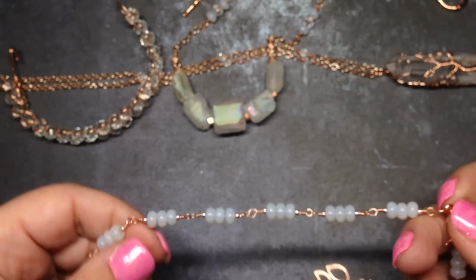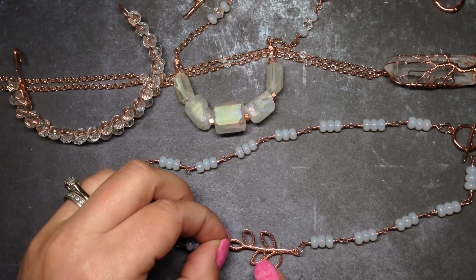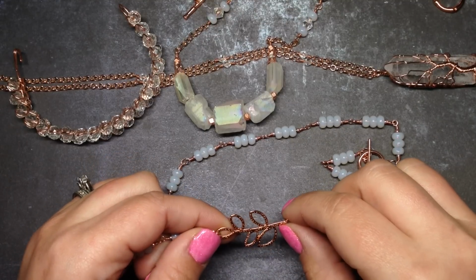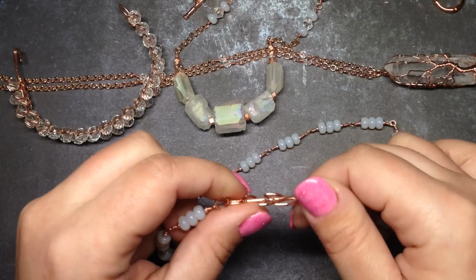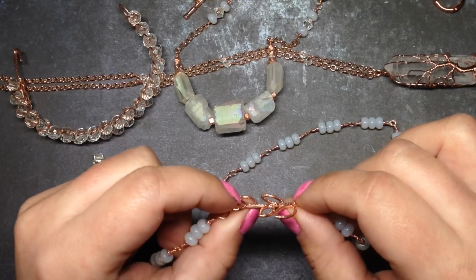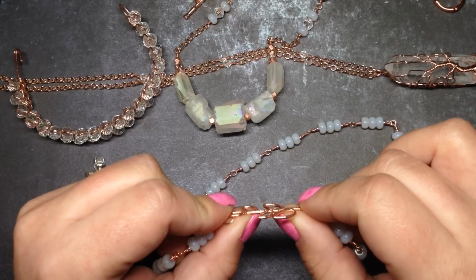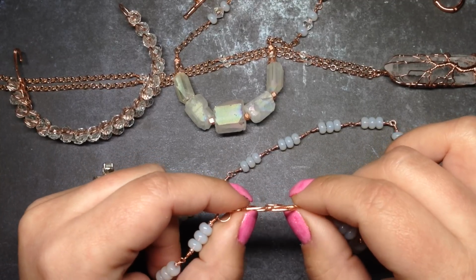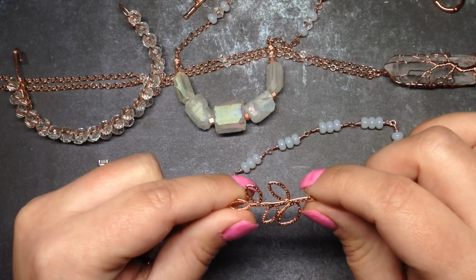So there's that. Here's another necklace that I made using one of those beautiful leaf findings that they sent. They sent, I believe, like 4 of those pieces. And I'll be honest, one of them did break. I was trying to bend it a little bit to make a bracelet, and I wanted to make the leaf kind of mold just slightly around my wrist. And I had it perfect, but then I tweaked it too much, and I bent it too much to the point where it broke, and that was completely my fault. I could have left it just slightly bent like I originally had it. These are very strong and they do not bend easily, and I don't recommend bending them.